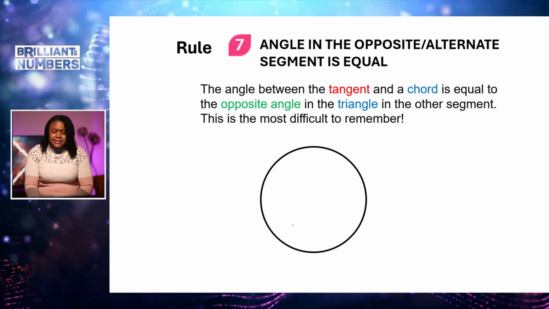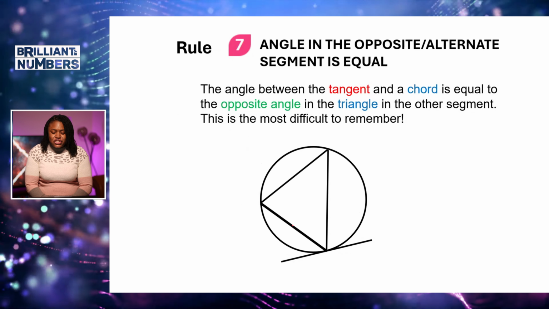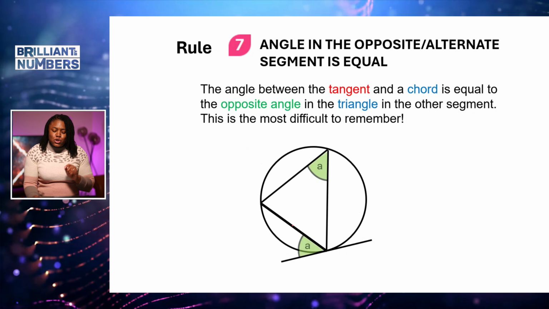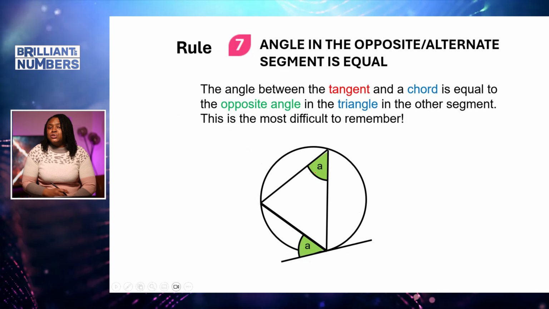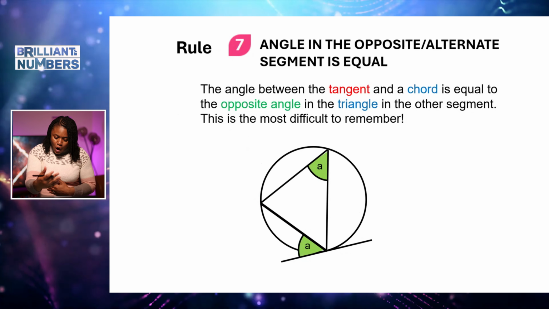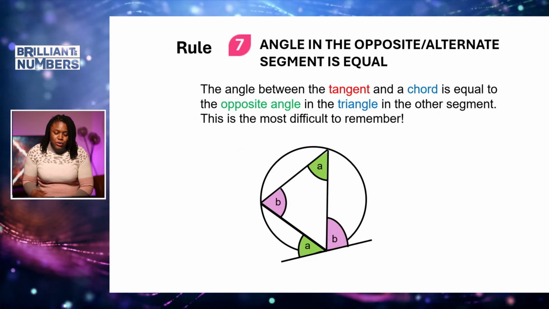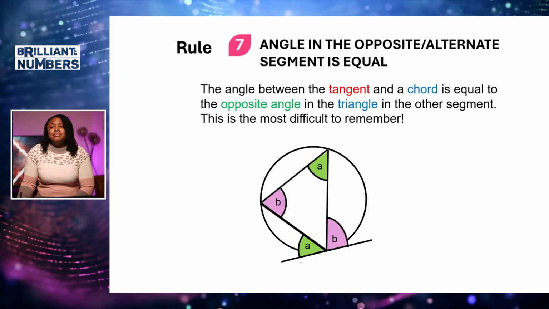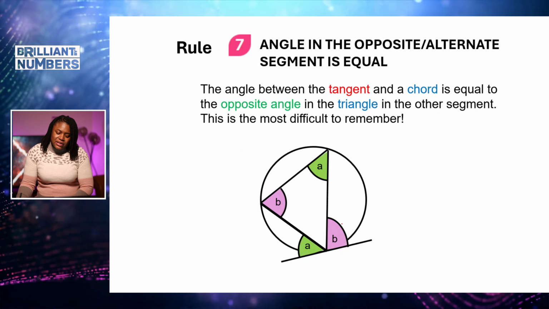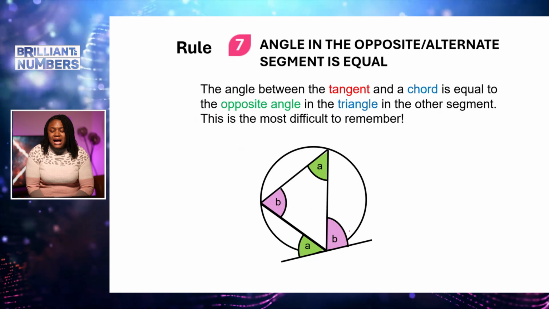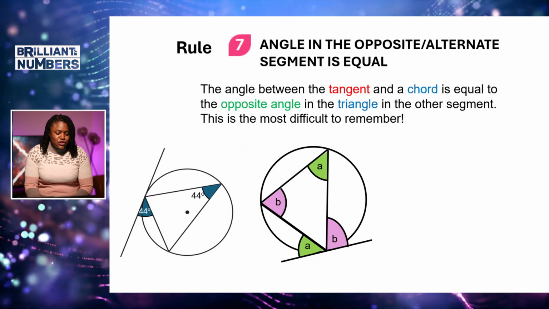So here I've got a circle. Now I've drawn this triangle in and I make a tangent. The angle between the segment here and the tangent is equal to the opposite one in the triangle on the other side. So I can see, color coded here, A would be equal to the angle on the outside between the tangent and the chord, and B in the triangle will be equal to the angle here between the tangent and the chord. And remember, we always talk about different orientations we could have.